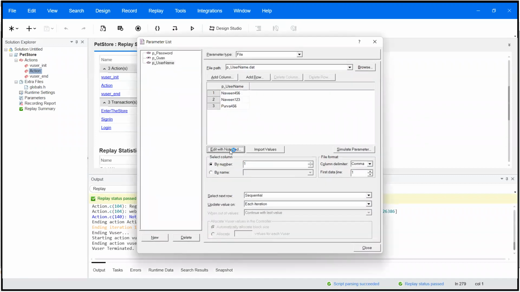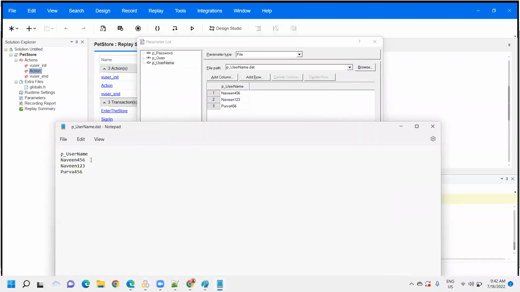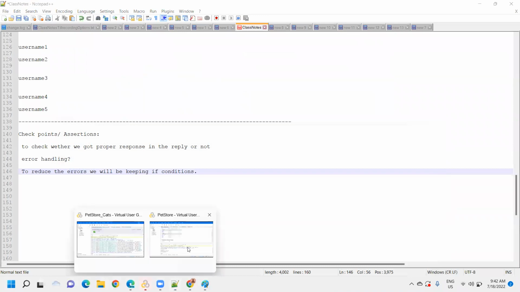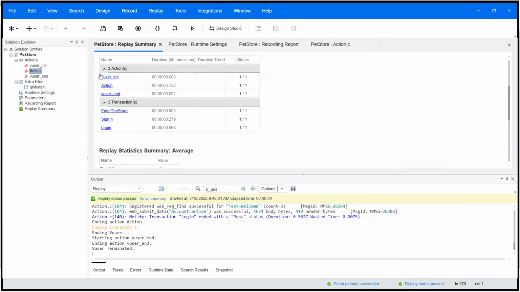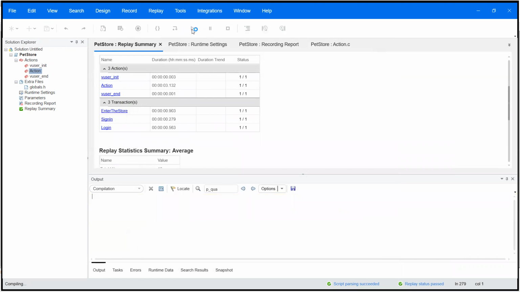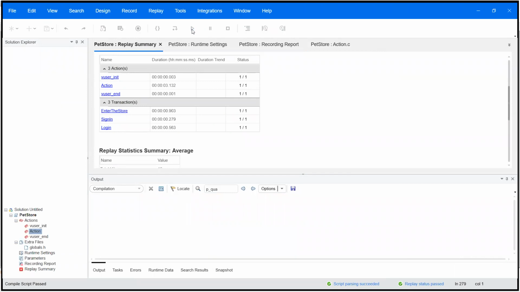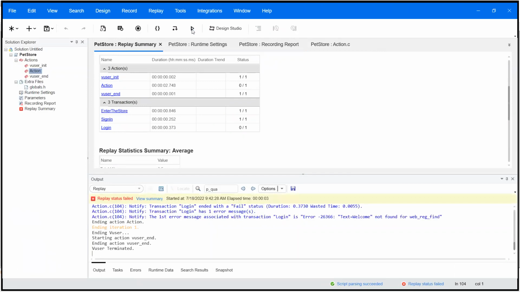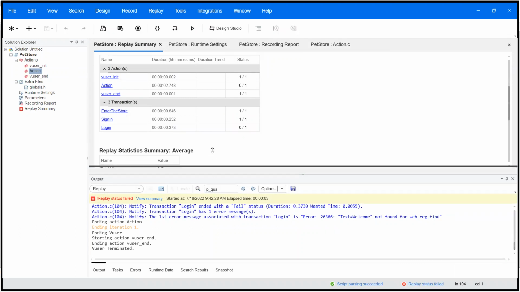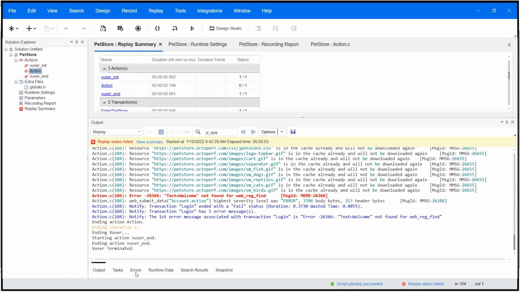Let us give wrong credentials. See, it failed. Means we are getting the errors. See, errors will be getting.